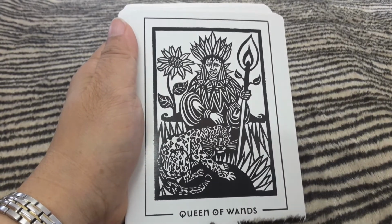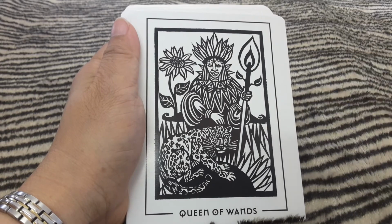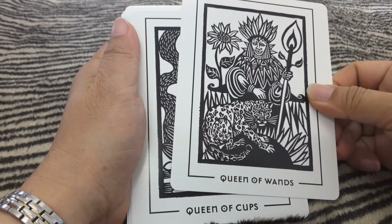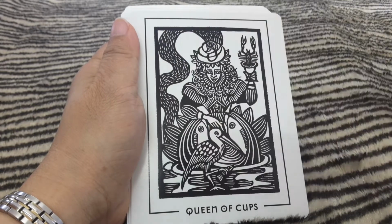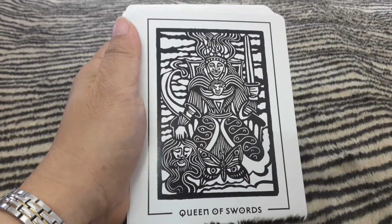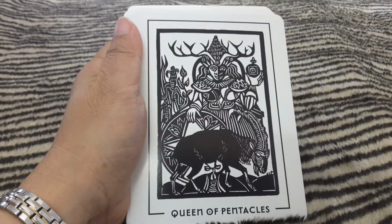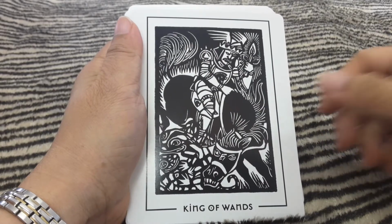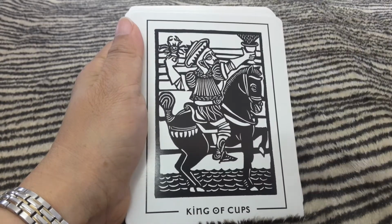Now we go to the Suit of Wands, starting with the Queen. How come? Oh, okay. Queen of Wands and then Queen of Cups. Okay, this is the first time I'm seeing this, just like you. So, there it is, the King.